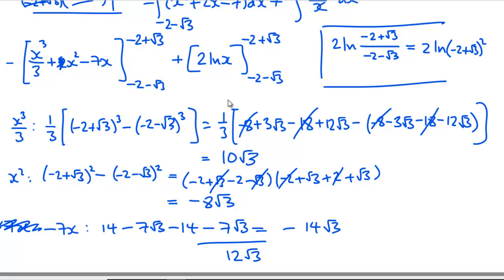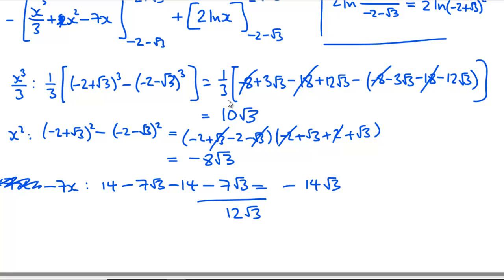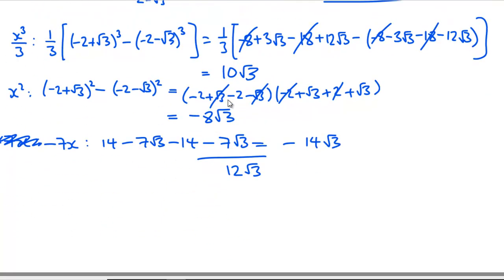Okay, and we just got to add those together. So that should be taking something off. Yeah, that's right, because minus 2 plus root 3 is going to be between 0 and minus 1. We square it, between 0 and 1, do a natural log of it, which makes it negative. So that's okay to add on. So we've got 2 log of minus 2 plus root 3 all squared, and we need to add that to 12 root 3, and that is our area.